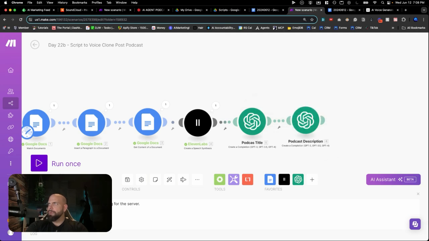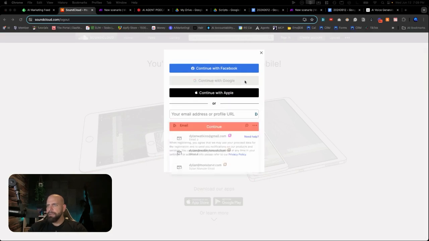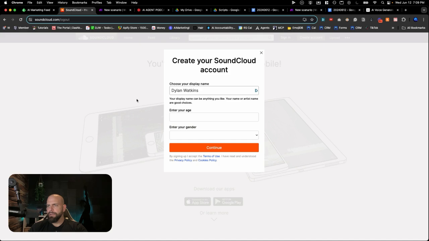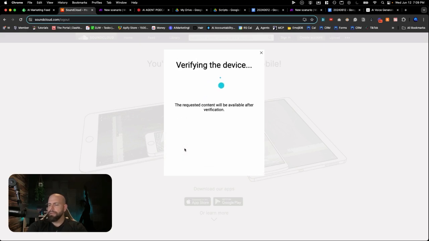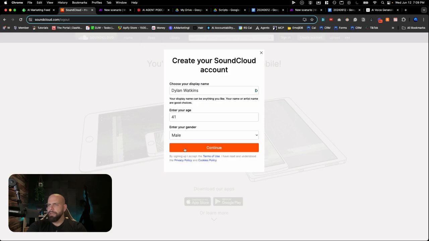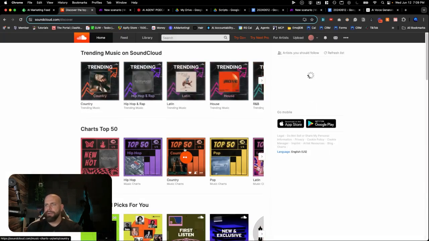The last module that we're going to use is SoundCloud. The way that works is we can go inside of here, and I'm just going to show you what this looks like if we started from scratch. So we go into sign in, go to login, and I'm just going to create an empty SoundCloud just from blank. Right here, I'll enter my age. Verifying identity. And this is logging in right inside of here.